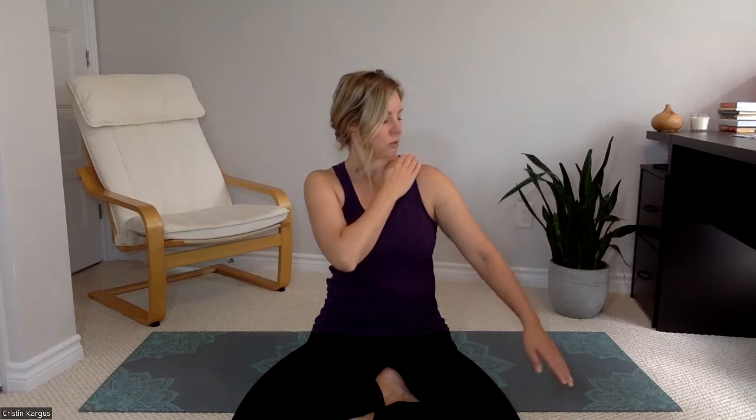We'll bring our tapping up to one shoulder, just a slight cupped palm tapping towards the shoulder. I'll start tapping down the front of my arm to the palm of the hand, and up the back of the hand, the back of the arm, to the back of the shoulder. You should feel just a little bit of sensory tingling — something very light. This helps to wake up those sensory nerves and helps them release holding tension, as well as bringing in some circulation to areas that may have gotten a little stagnant.